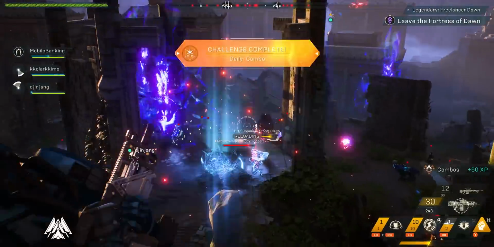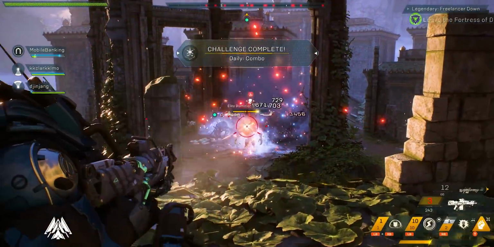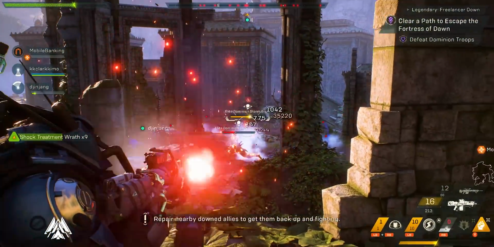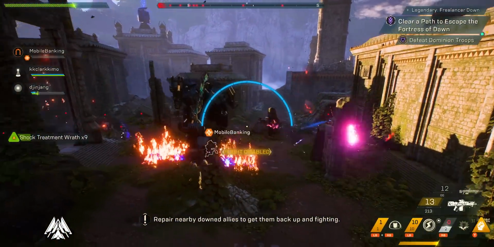Alright people, by now I am assuming that we all know the importance of combos in Anthem, and of course we know the two things that make up a combo, a primer and a detonator. I'm telling you, if you don't know that by this point, you might have to replay the critical path of the game.